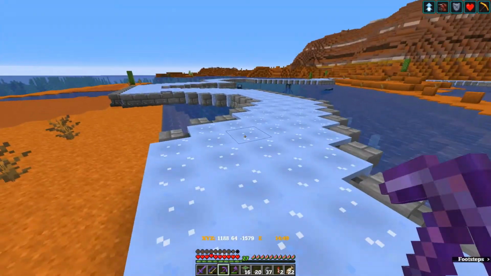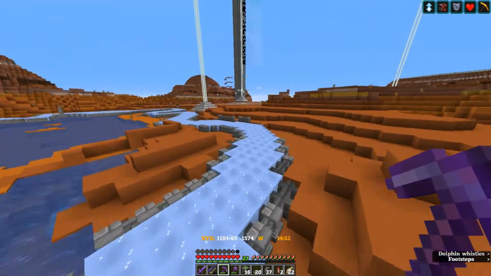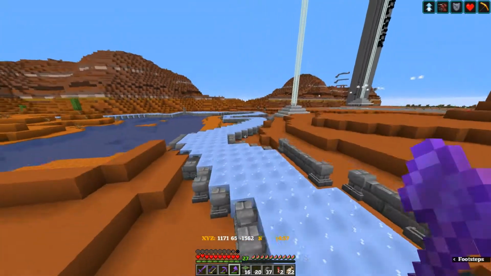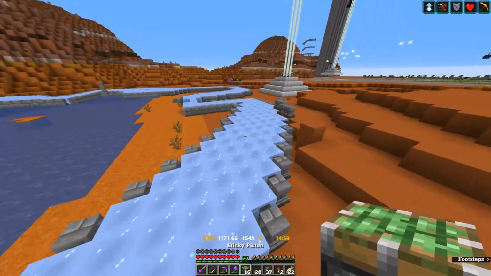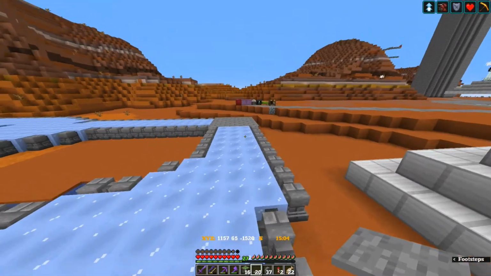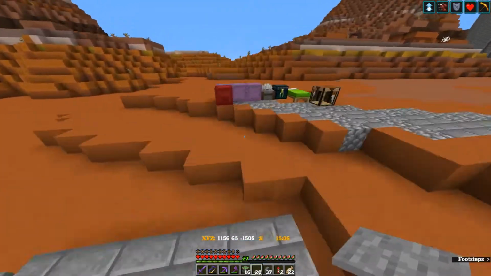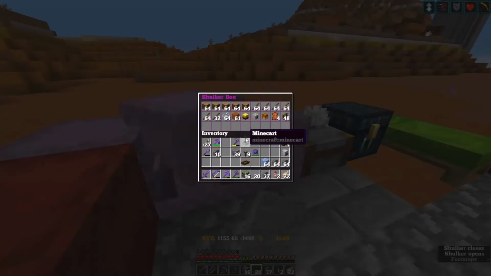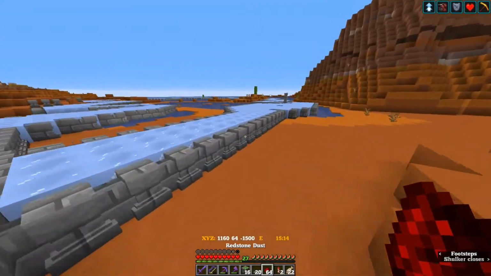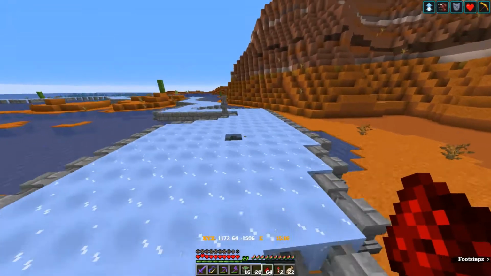So basically what I'm going to do is have a piston here. You see the piston. Oh, I forgot the redstone. I gotta grab the redstone. So we're gonna have some pressure plates. I gotta put some pressure plates down on here. And if you hit the pressure plate, it's going to pop up a piston, which is going to stop you.